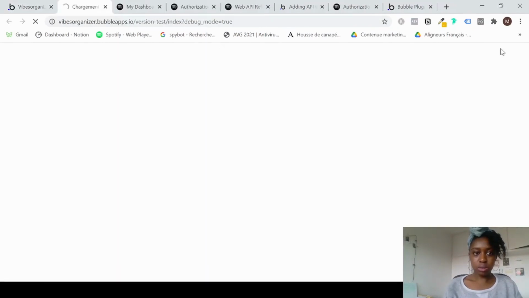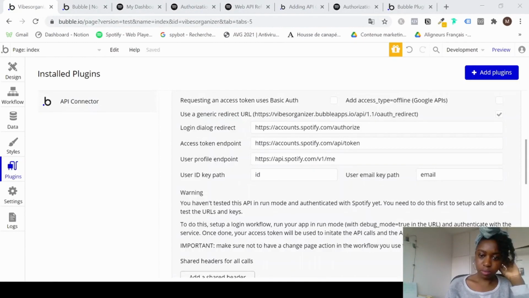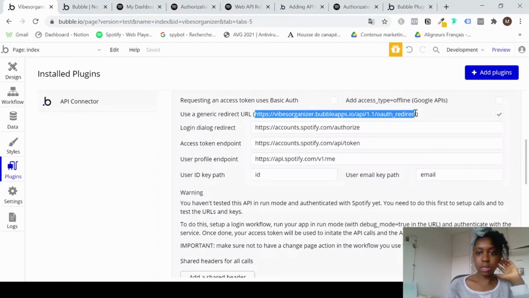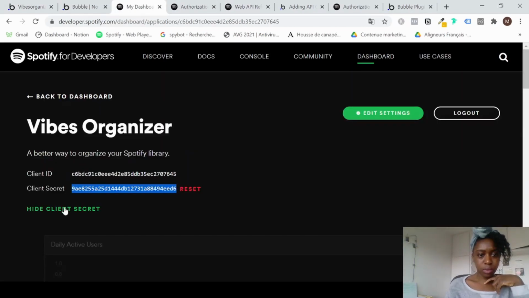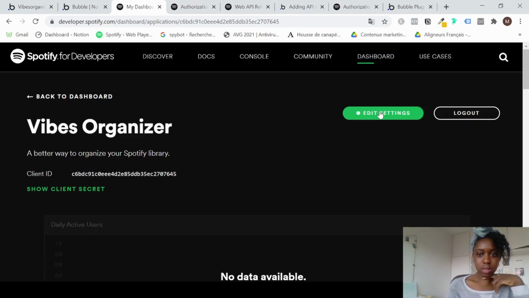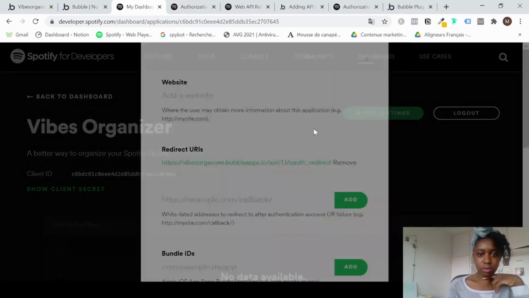We're going to go into preview. Before going into preview, I just forgot to tell you that you have to take this URL and add it here.